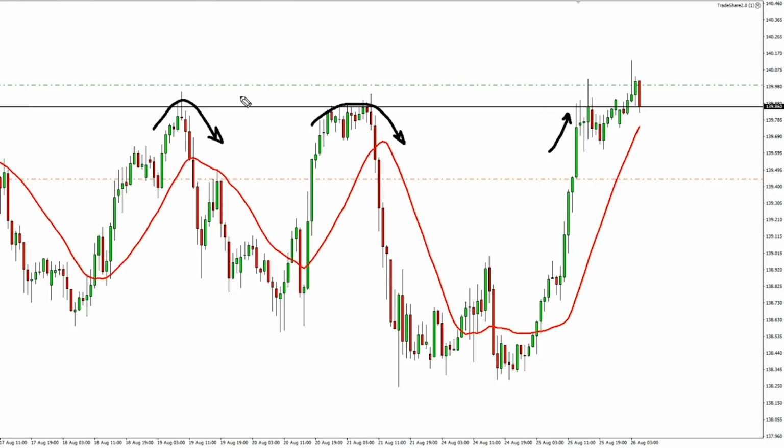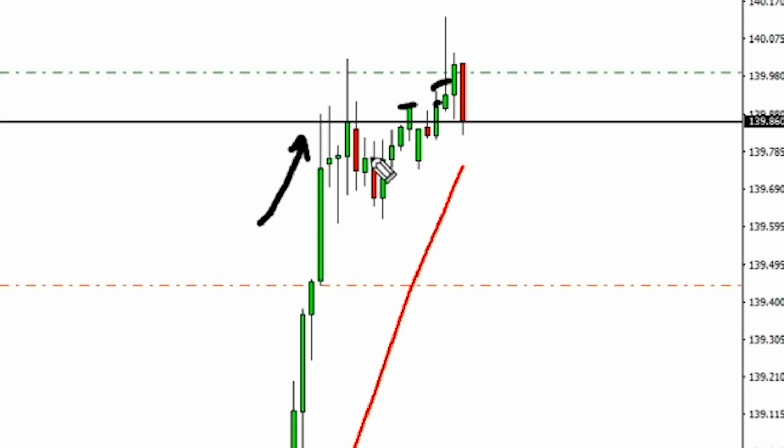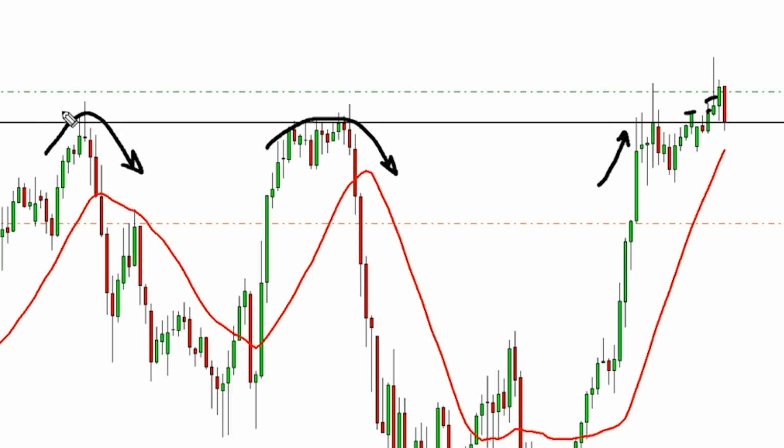A breakout is basically where a key level like this gets broken out. And so I was looking for the break, and I ended up getting long here after we started to see some closes above this key zone of resistance, right? So multiple times you can actually see wicks came into play, shooting price back down, showing rejection, until just recently where we see this really nice push off of the lows here on GJ, and eventually with the close above there, I was really interested and actually ended up taking a long position.